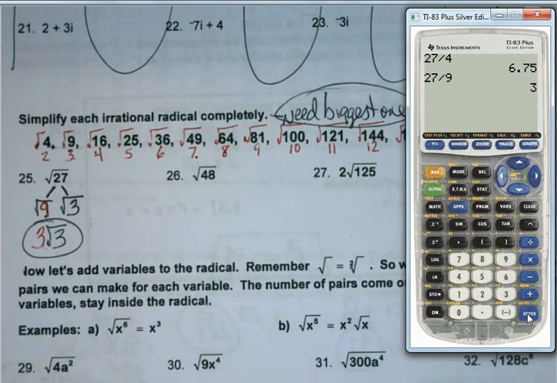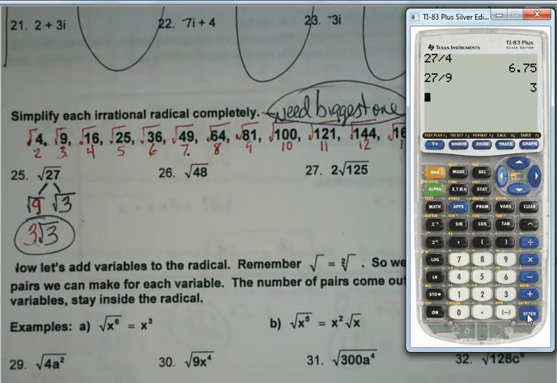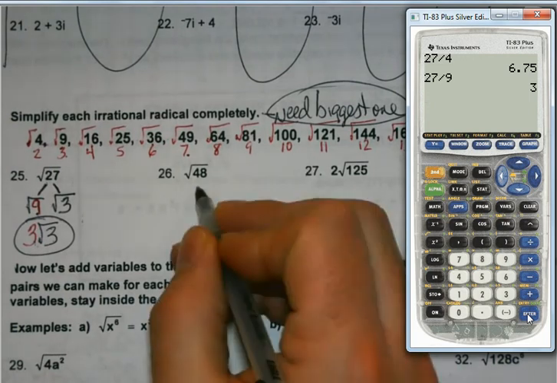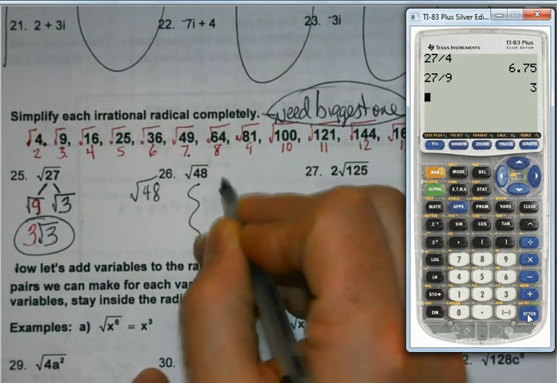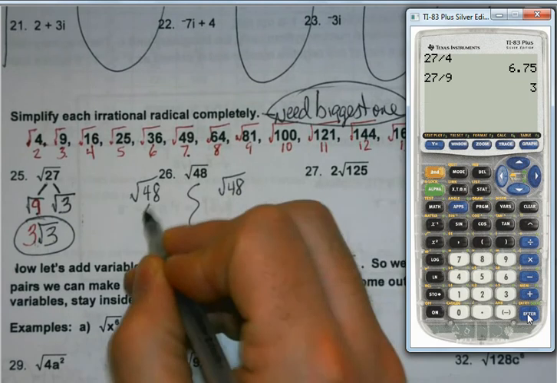When you're trying to find a number that goes in, you want to find the biggest one that goes in. Because if you don't find the biggest one, you're going to be like half right. So let me explain what I mean on that one. So let's say we're doing 48. I'm going to split this in half here just to let you see the advantage of finding the bigger one.